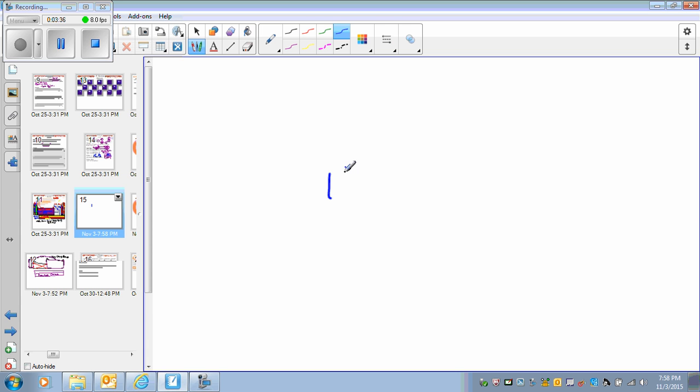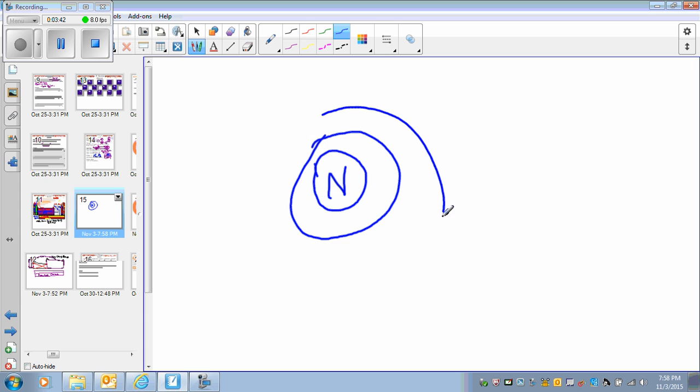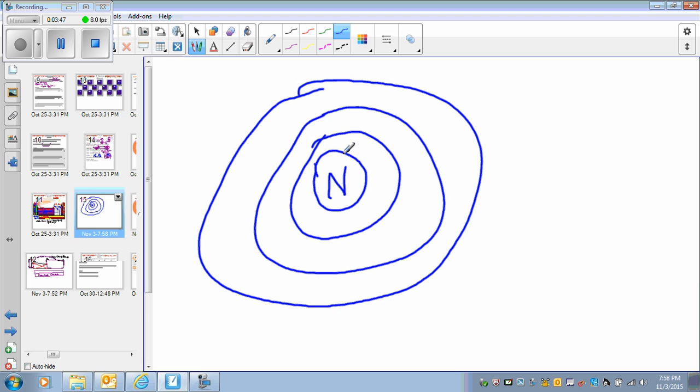So what I have said so far is that we have a nucleus and around the nucleus we have energy levels. How many energy levels each element has depends on which period it's in. So if it's in period 1, it has only 1, period 2, 2, and so on. This element that I drew here is in period 4 of the periodic table because it has 4 energy levels. So according to Bohr, the maximum electrons I can put in are 2, 8, 18, and 32. And this energy level is called n. So this is n1, n2, n3, and n4.